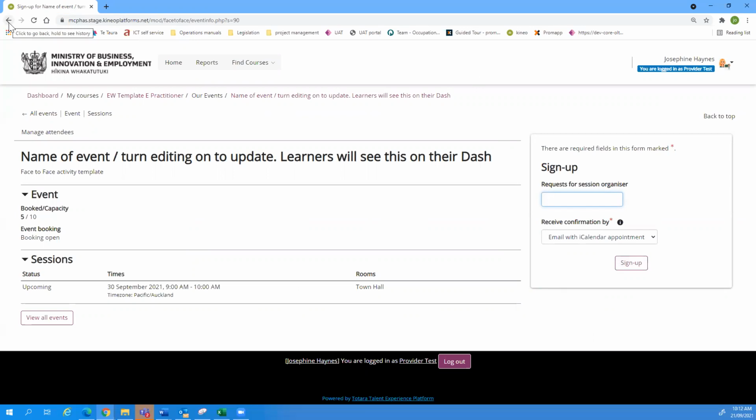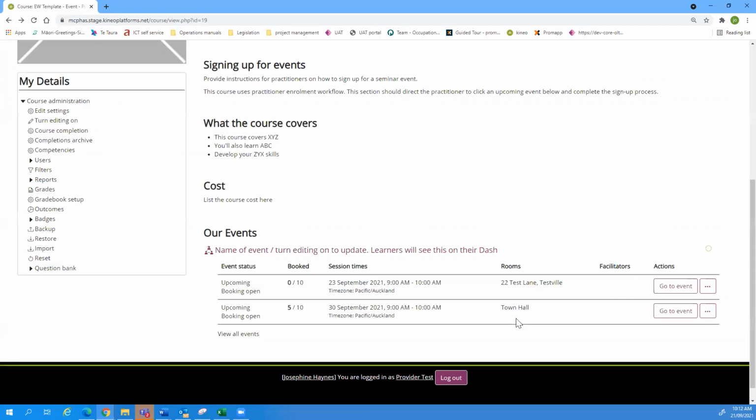No, so we don't have any payment functionality within the system. Payments will be run as you choose to run them. So if you choose to want people to do a bank transfer or a credit card, or you have a separate system for that, then we can include all of that information on this page under cost in terms of here's how much it costs and here is how you will pay. Well, so you've reserved 5 of those 10 places on that second course there.